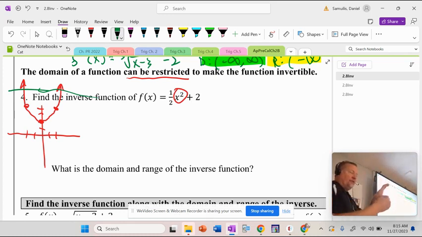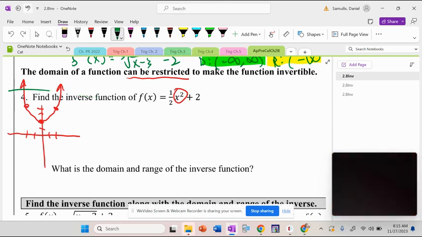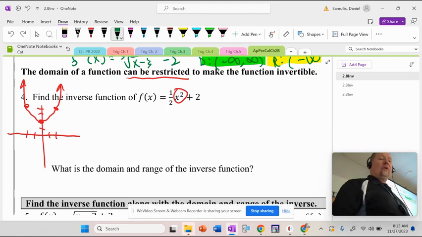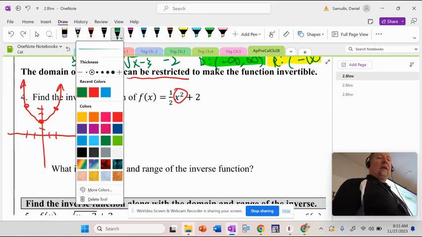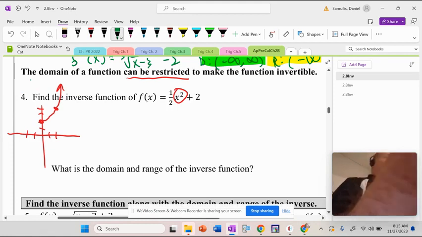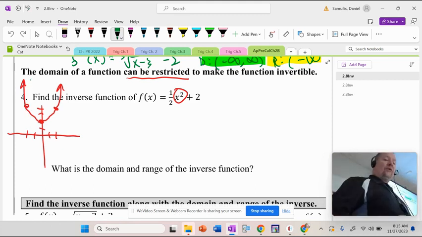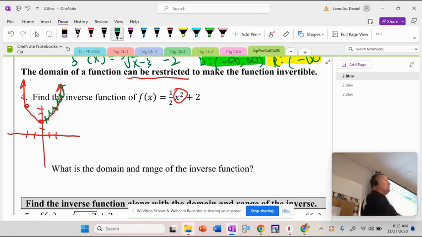Remember, for some reason, mathematicians love functions, and they hate non-functions. So they want everything to be a function, one-to-one inputs and outputs. So here's all you got to do. You could either eliminate this part of the graph, or you can eliminate this part of the graph. You actually have a choice. Usually people go to the right and they keep the right side.